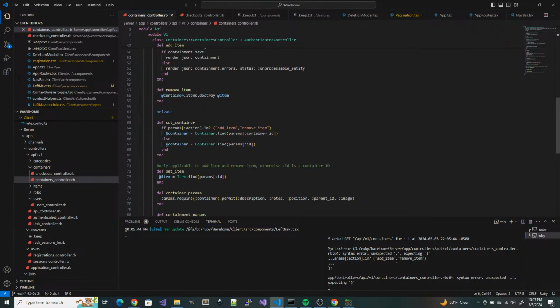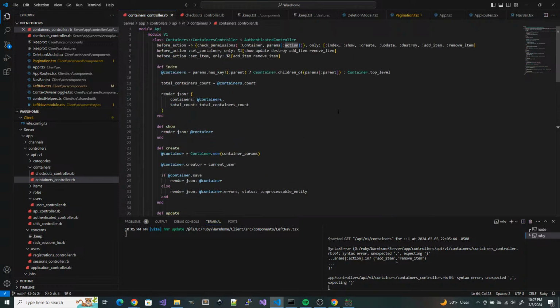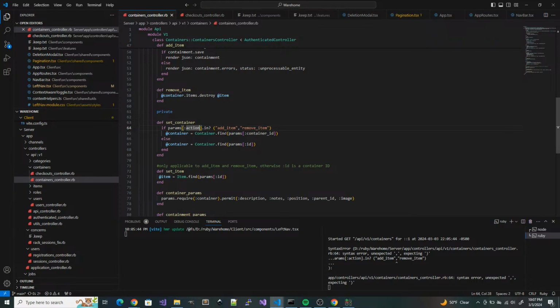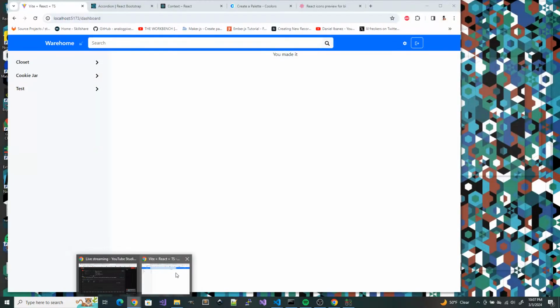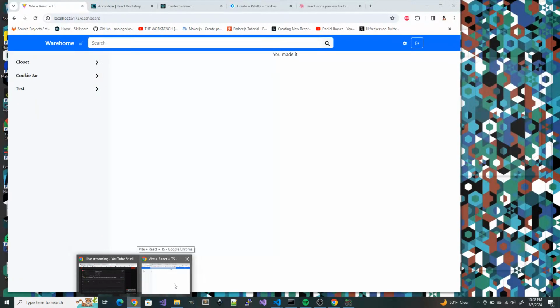Set container. If params action dot in. Okay, so set container. Okay.